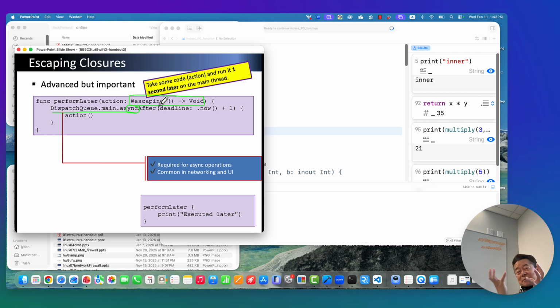Listen to me. This is very, very important, concept-wise. But this type of thing is implemented in this language. The thing that I want to express to you: this is one parameter called action.